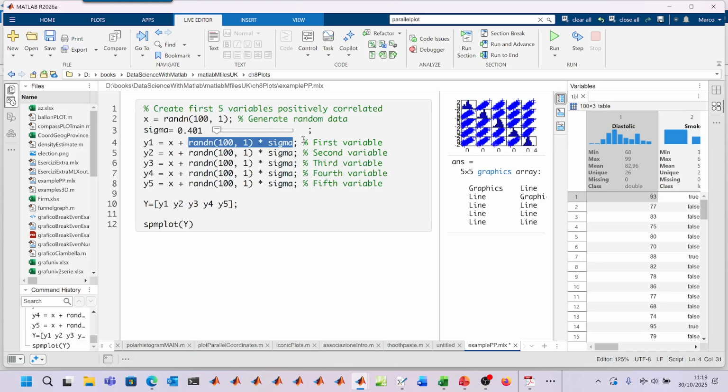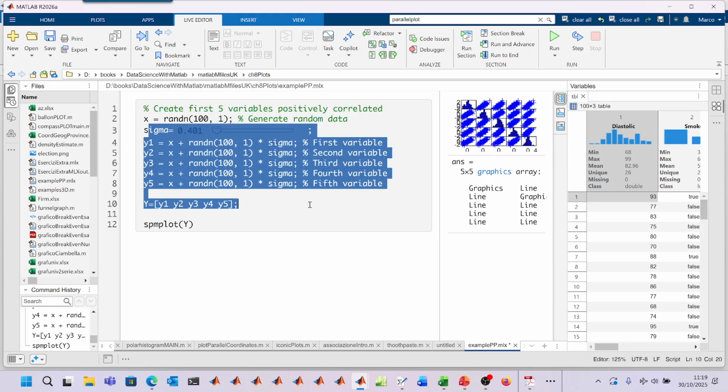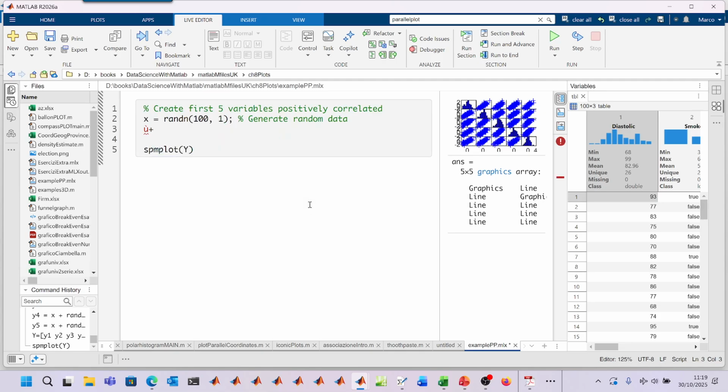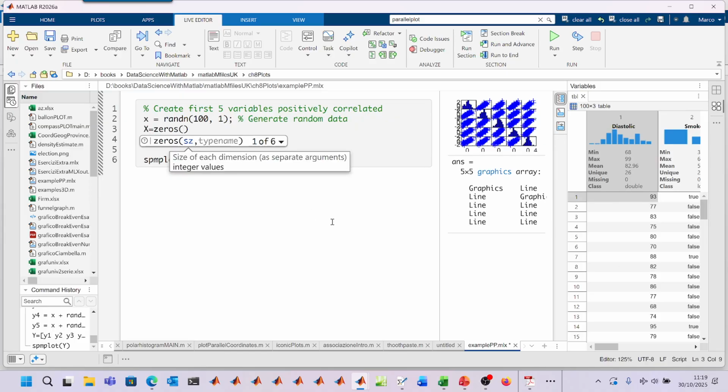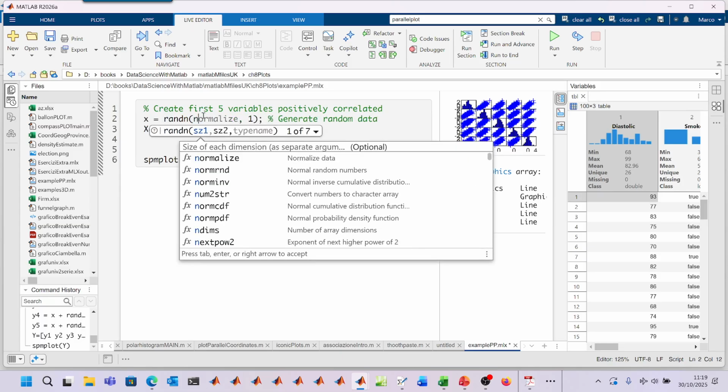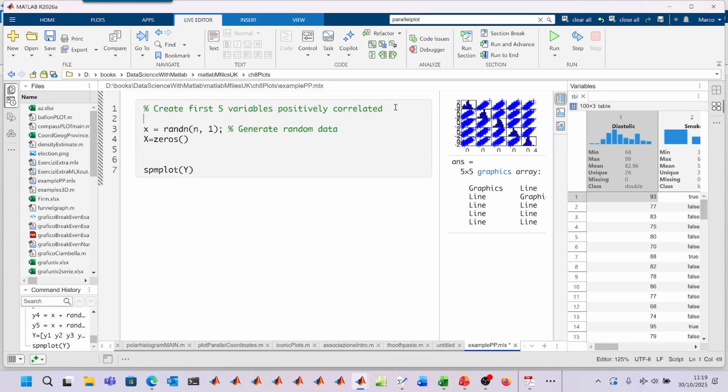Okay, this is a way of generating it that is a little bit for beginners, so we remove it. So we say x is equal to zeros, and then instead of writing the number here we write n, and n is equal to 100.